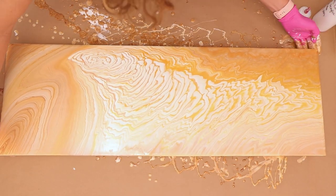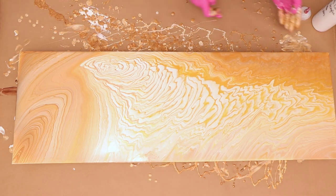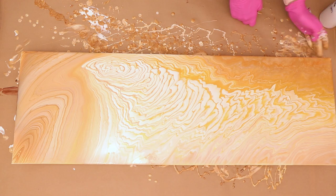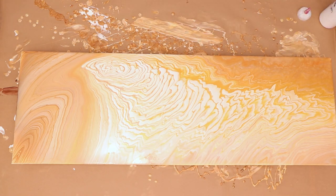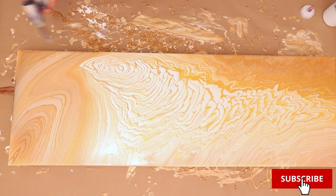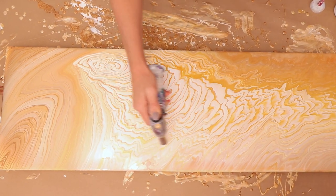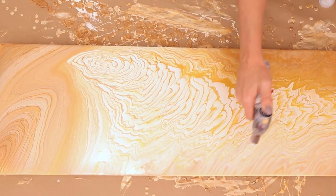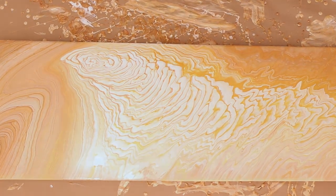It's covered and now I am touching up the sides. If there's any spots on my canvas that aren't covered, I always use my drippings from the canvas and try to make sure it matches pretty good. Now I'm going to go over it one last time with my torch, just in case there's any stubborn air bubbles hidden in there — I like to make sure that those are all popped.